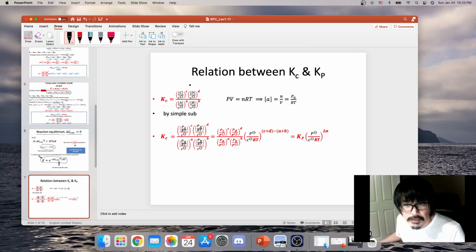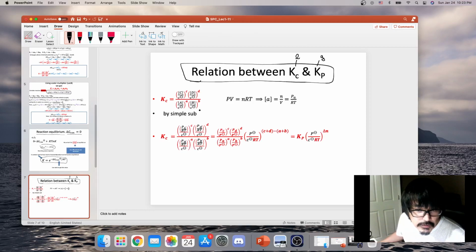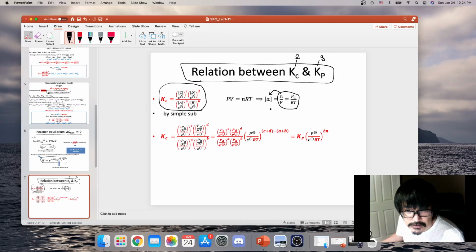Alright, then what's the relationship between Kc and Kp? The Kc right here is for a liquid, and that one right there is for the gas, right? So let's start with this expression that we just derived, and then use PV equals nRT, then rearrange that to get this one right here. But the first one of these guys is just a concentration, right? So the concentration can be replaced by this formula here. So we're going to replace everything that's inside of here with that guy.